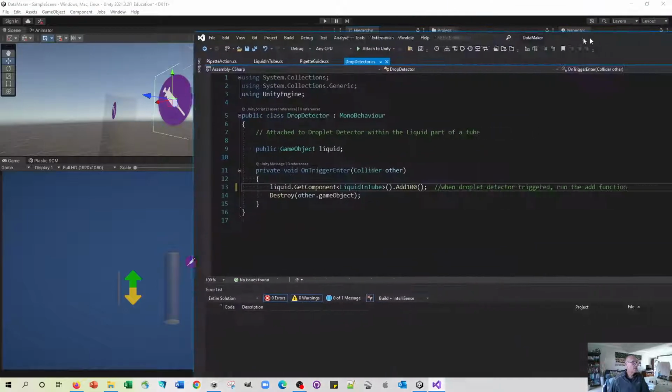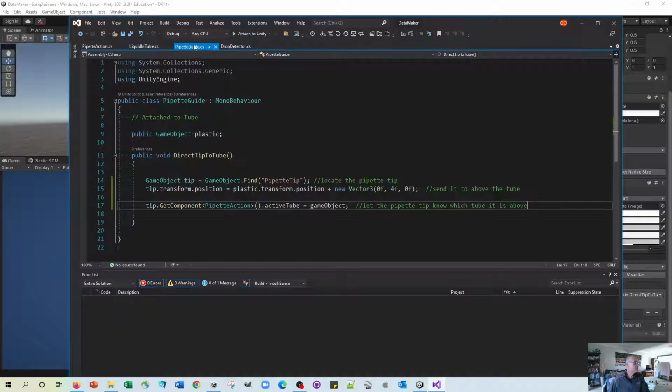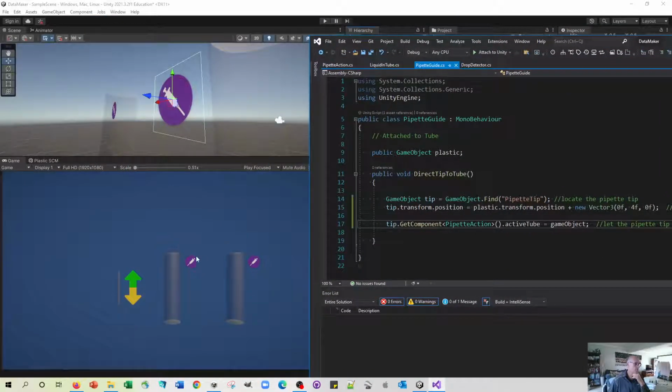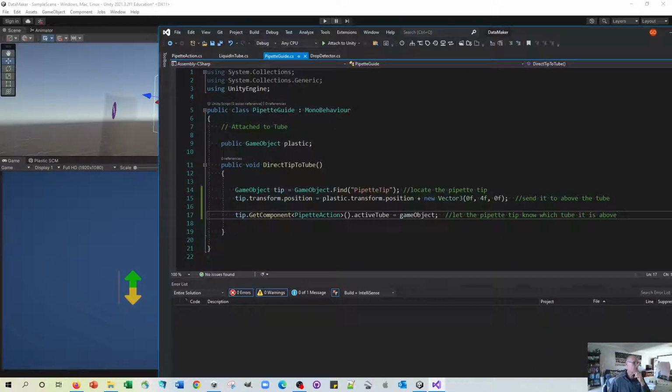So let's have a look at the script. The Pipette Guide one is attached to the tube, and what it does is when you press on this purple button, it runs this function, direct tip to tube.